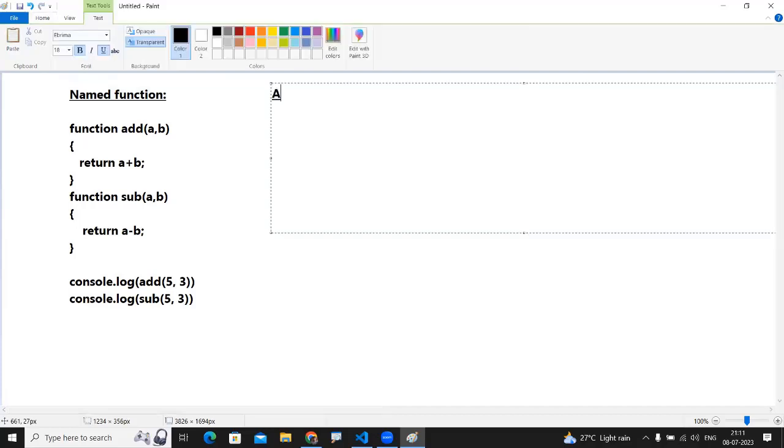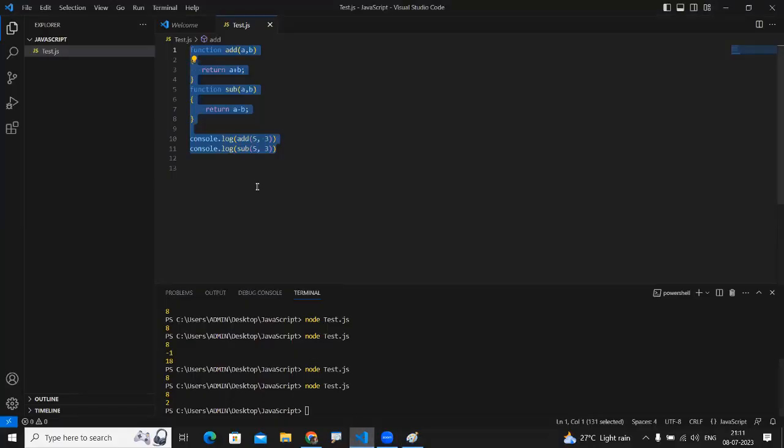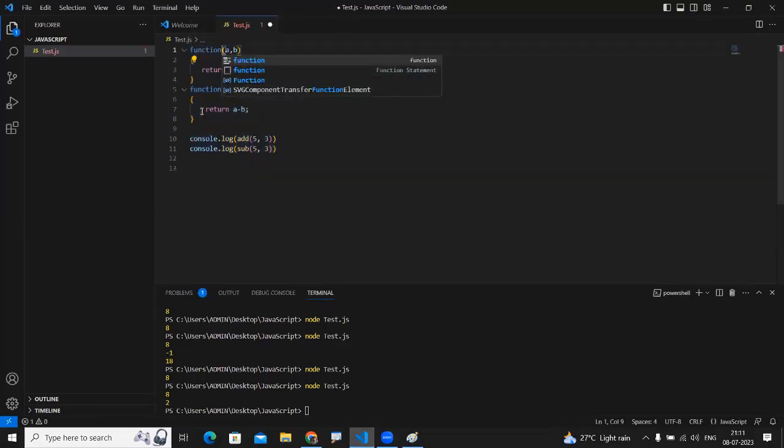The next two more things. One is the anonymous function, and the next one I'm doing here is an arrow function. Of course, these are easy. Let me explain this. The anonymous function means a function without a name. A function without a name means remove this add and remove this sub. Then how do we call this function?